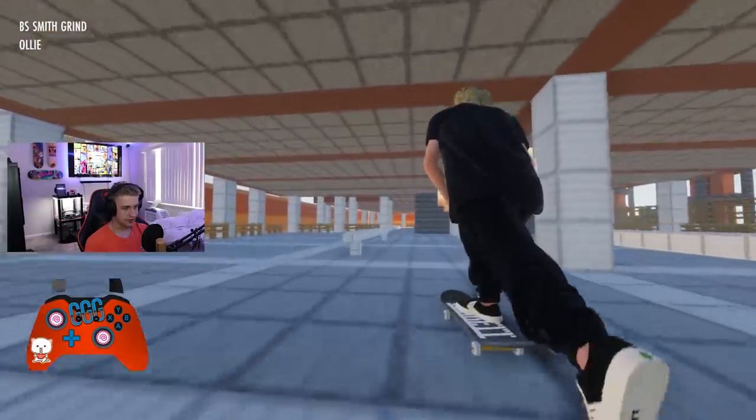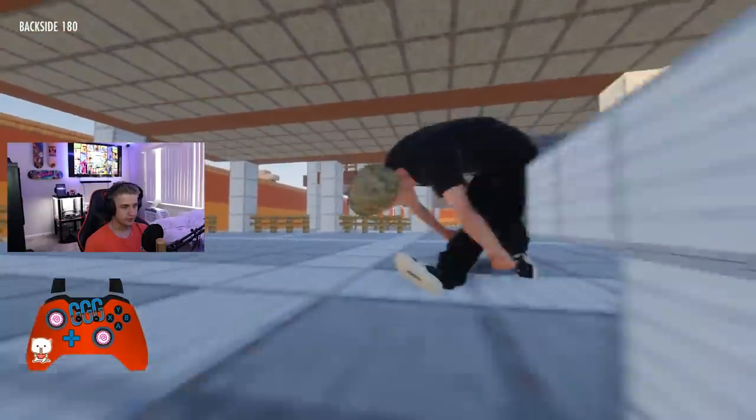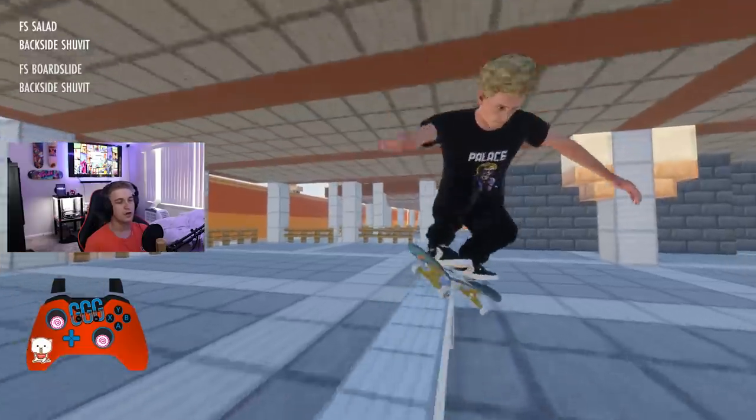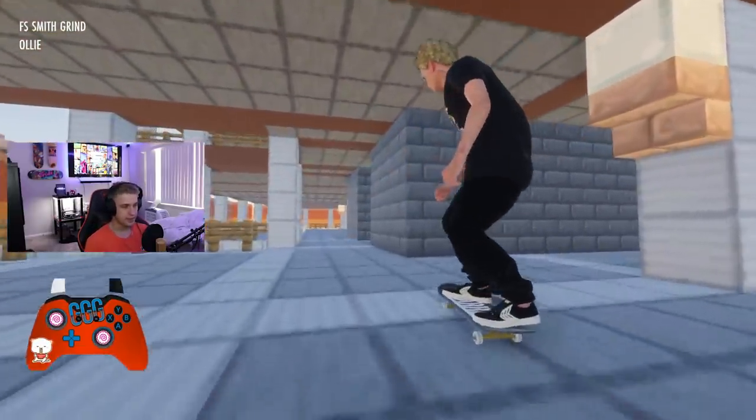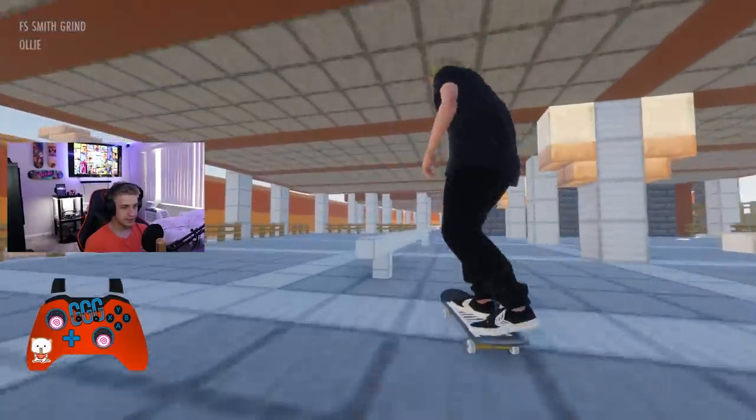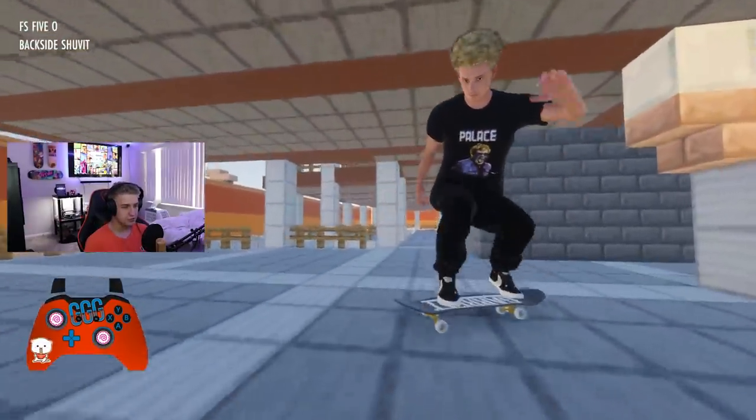Okay. I was working on this trick the other day in real life. Big spin hurricane. Oh, it's tilted the wrong way. Let me just get a hurricane first. Just that. That worked really good. Just toss a big spin into that. Whoa, that did not count.